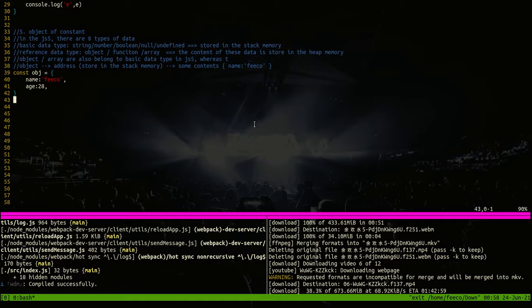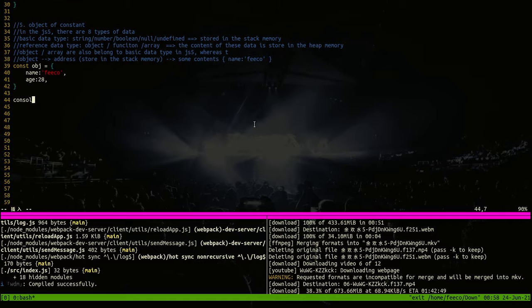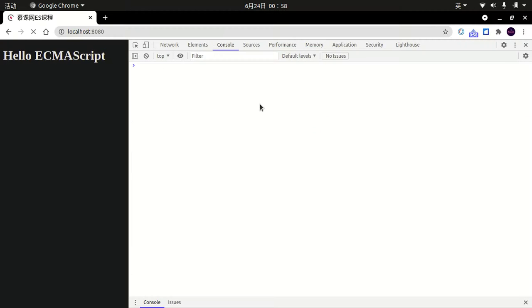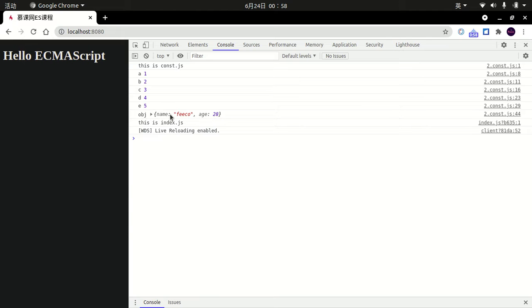This object has been declared with the const keyword, right? Now we want to display obj first. See what happens. Yeah, obj name vehicle age 28, no problem.